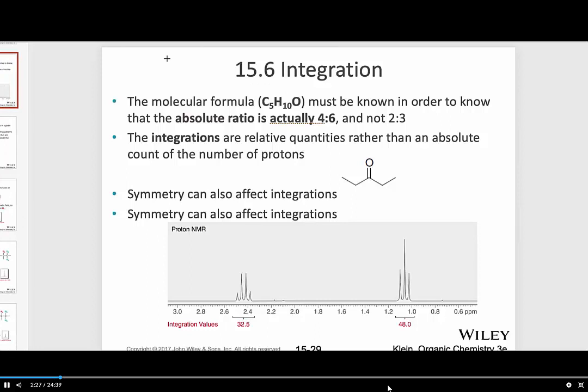This is about a 1.5 ratio compared to this peak here, and this peak here being closer to 1. So we're dealing with a 1 to 1.5 to 1 to 1.5 ratio for the counts shown in the spectrum. What this comes down to is that this is a 2 to 3 to 2 to 3 ratio, because we want to get whole numbers to understand what's going on with our structure.